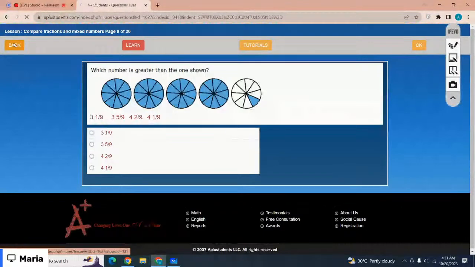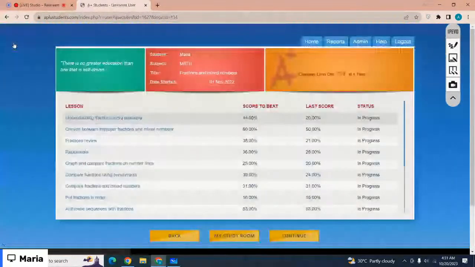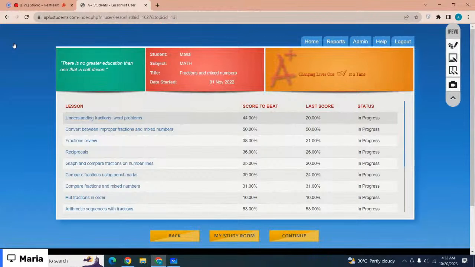The next lesson is put fractions in order. When you are comparing the fractions, you can arrange them, right? Whenever you are going to order them, that means you are comparing them. So first you have to compare them and then you have to order. So now we know how to compare the fractions and even the mixed numbers, so we can order them easily. The easiest way to compare two fractions is to make their denominators the same, right?